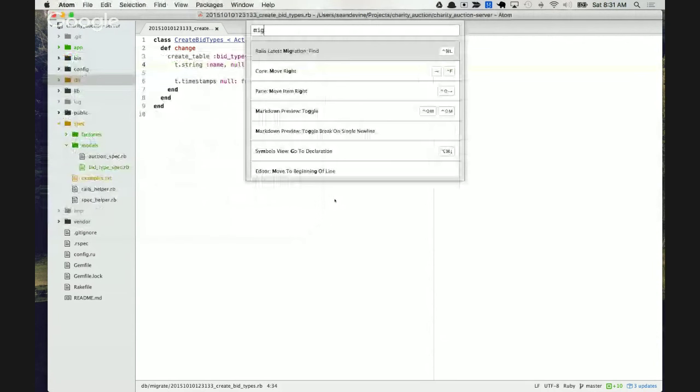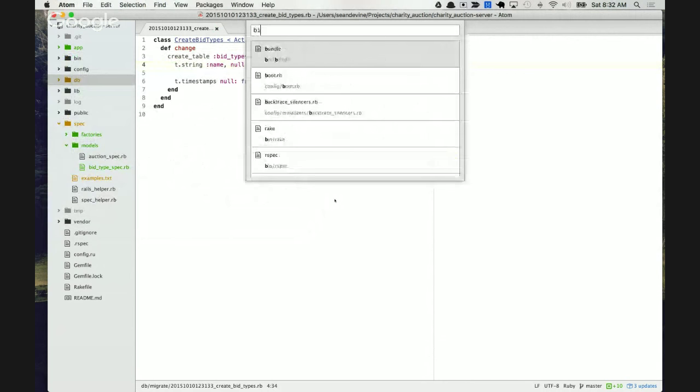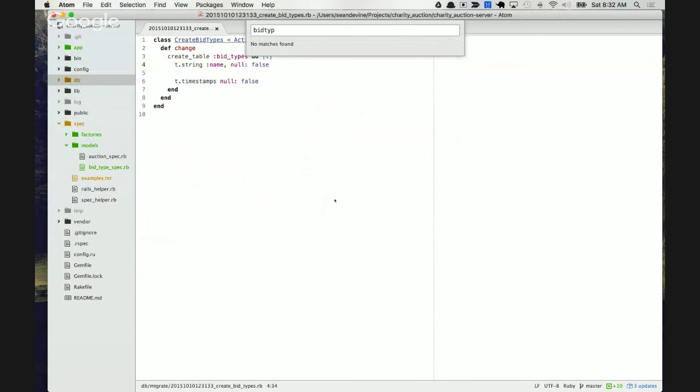All right, now I'm going to go to the spec and put a couple of simple specs in, and then we'll put the seed data in. All right, bid type spec.